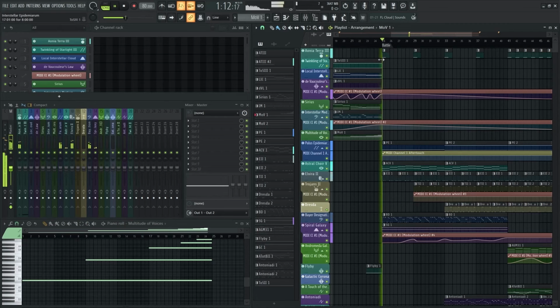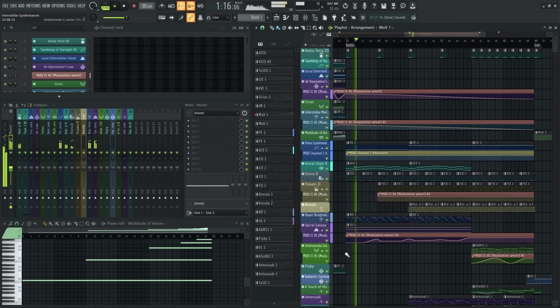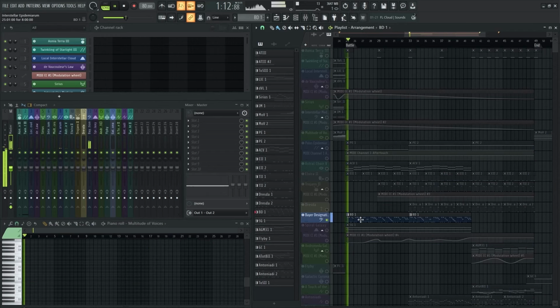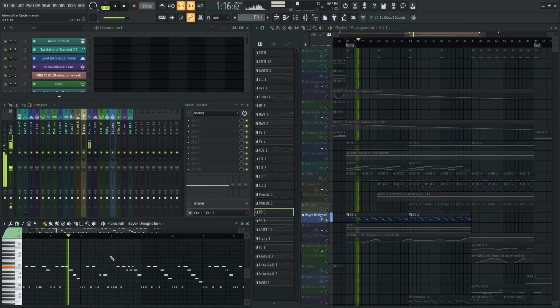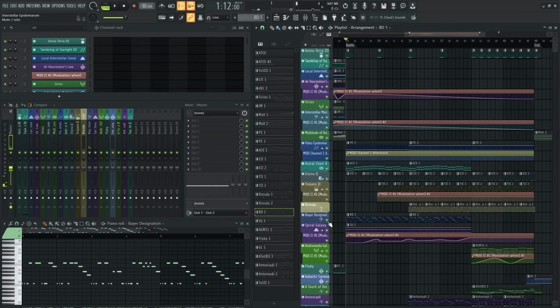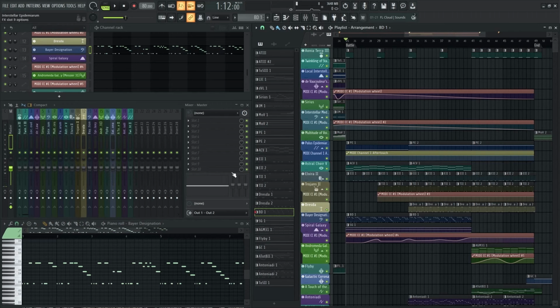Then into the battle. The prominent thing at the beginning here is this bass line. Just a fun little bass line there. This, in contrast to the interstellar medium bass, is a much punchier, kind of resonant bass that sticks out and can drive things a little bit more, can be a little bit more focused. So it was a nice bass line to kind of amp up the intensity here.